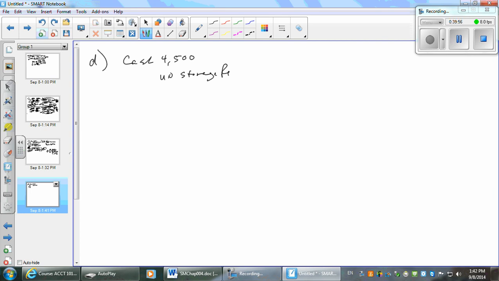Good. What did they just do when they did this? Accrue or defer recognition of the revenue? They deferred it, they put it off, right? That's a deferral of revenue. Got it? That one's a deferral of revenue.